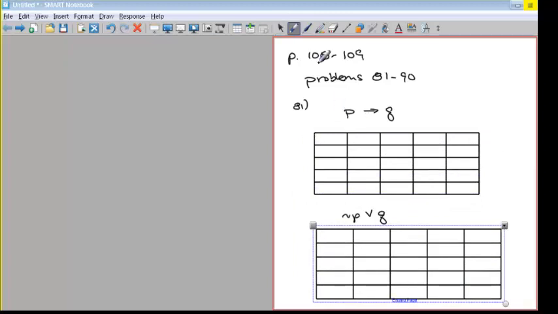The only difference between this and problem number 6 is that this one involves an if-then statement. They only involve P and Q, so we have just two columns to fill out all the possible combinations of P's and Q's. Remember, with two statements, we make the P column true, true, false, false, and the Q column true, false, true, false. Then we write down the logic expression. In this case, all we have to do is copy what's in the P and Q columns.